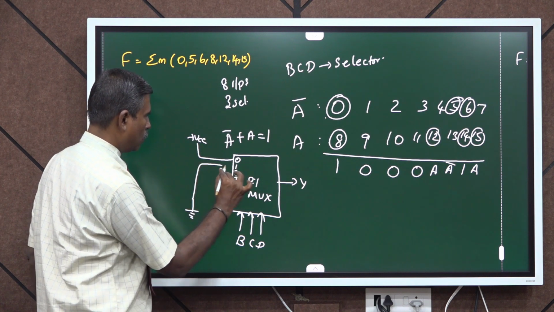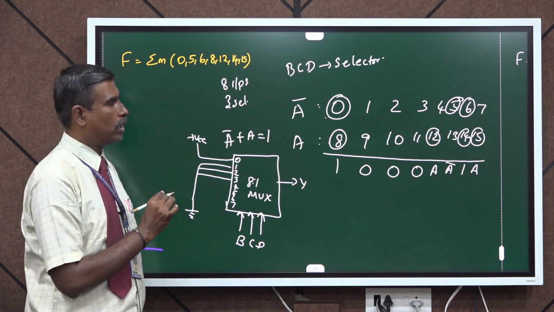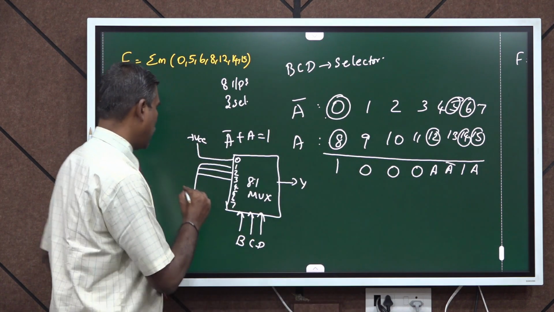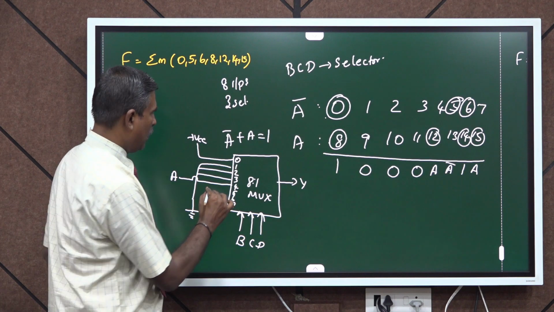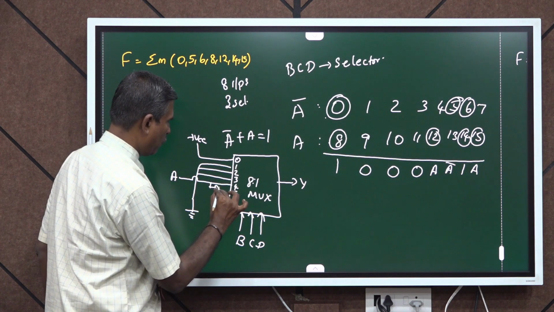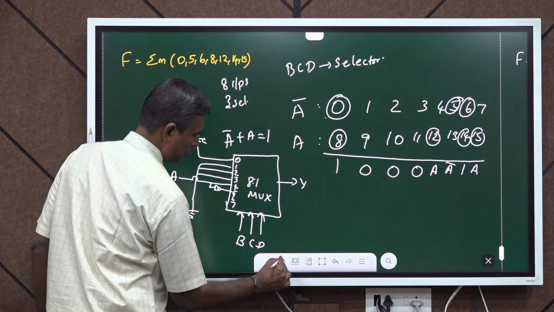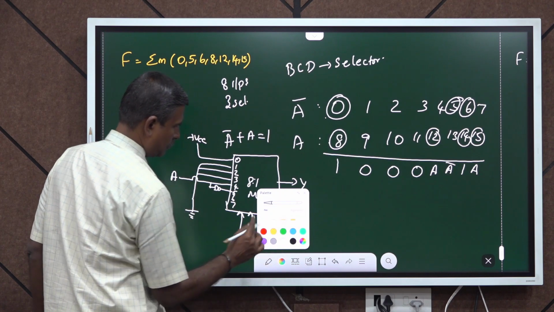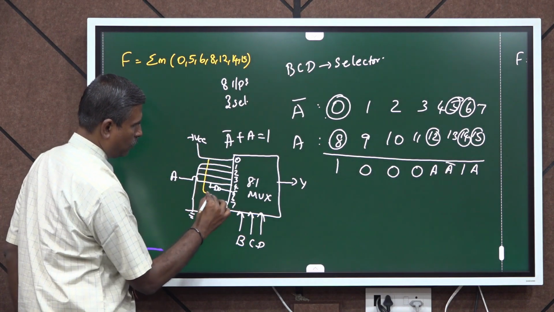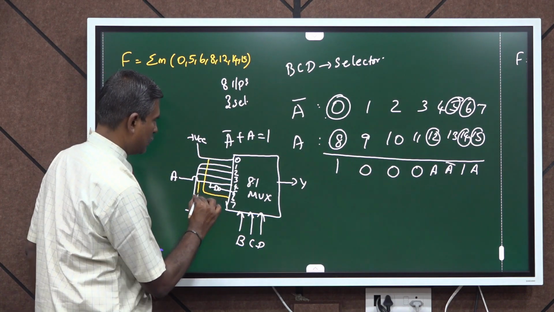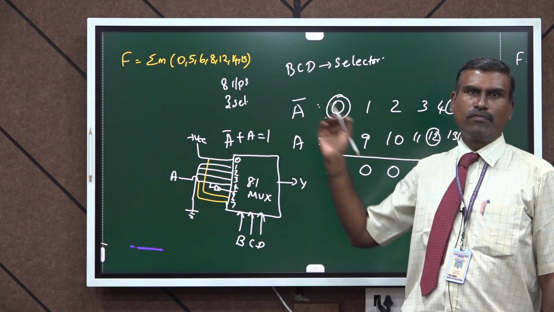0 value. So, 2, 3 and 4 are going to be grounded, and the next input we are having A. So, which means I am going to give A as input for 4, and similarly A bar for the next one, and 1 for the sixth input. So, we are giving 1, and for it is going to be A. By this we can implement 8:1 mux for the given Boolean functions.